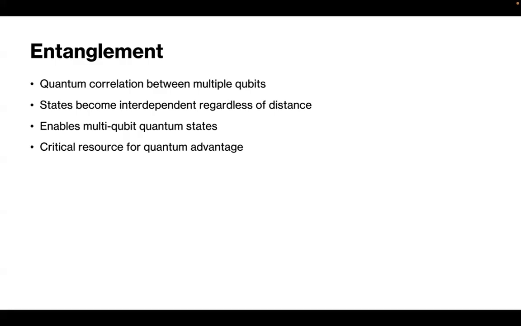What makes this remarkable is that actions performed on one system immediately affect the other entangled system, regardless of the distance between them. This property is what fundamentally distinguishes quantum mechanics from classical physics and enables the unique power of quantum computing. So, with the combined power of superposition, interference, and entanglement, quantum computers can solve things that classical computers cannot today.